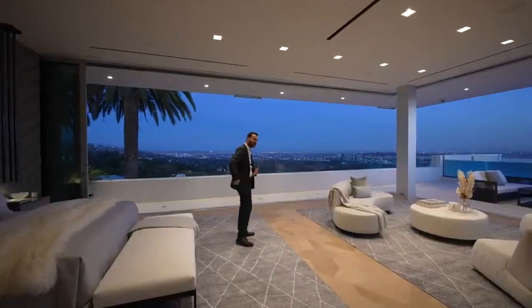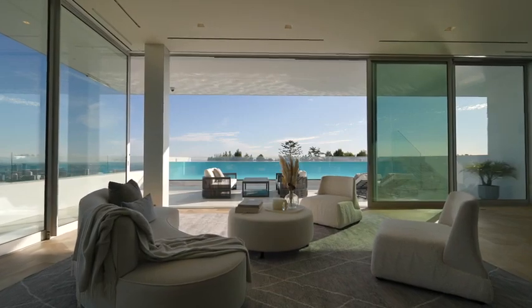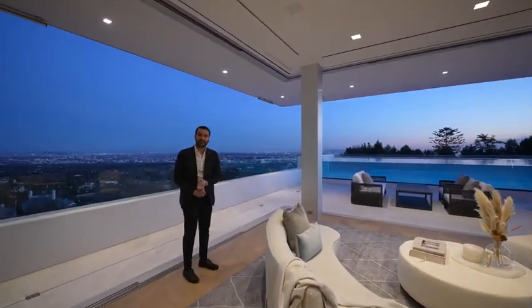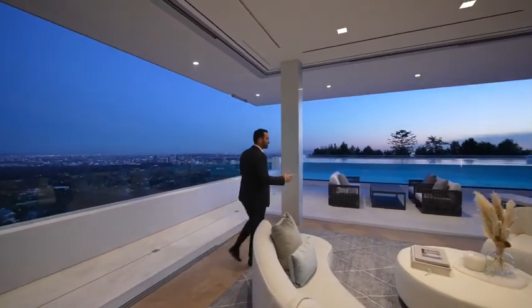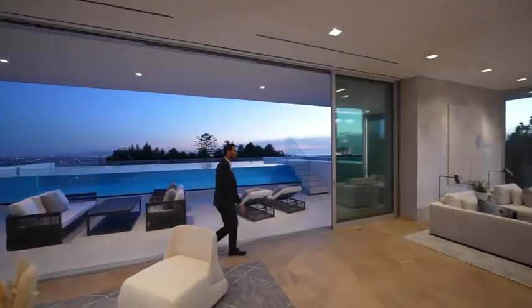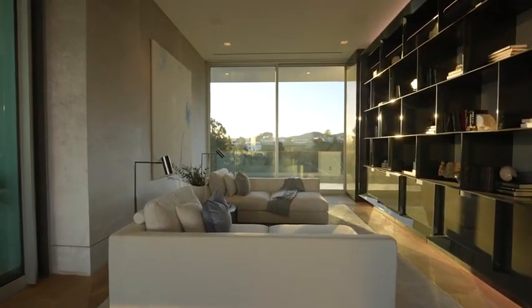And come in here, right in front of your bed, we have the seating area, another recessed back column that way, sliding glass doors open up the corner. And again, the ceiling heights, the scale, the space is just almost unexplainable. Now, over this side, we have more built-ins. This could easily serve as your office for your bedroom or another seating area.